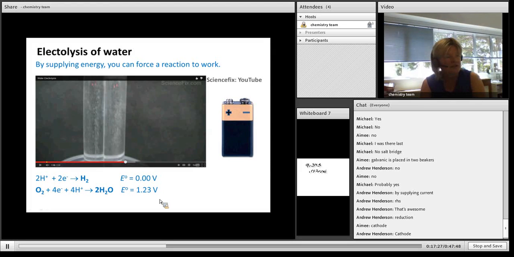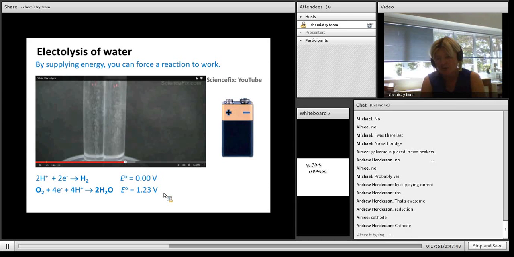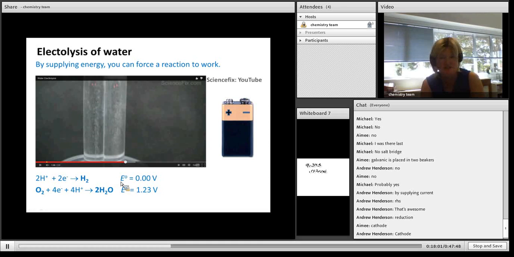And what can you tell me if I was trying to work out my E cell value? Would it be positive or would it be negative? Remember, E cell is equal to the reduction potential of the reduction half reaction, subtract the reduction potential of the oxidation half reaction. Would anybody like to work it out? This is going to be the reduction, that's going to be the oxidation, because we're going as sort of a bottom round C.